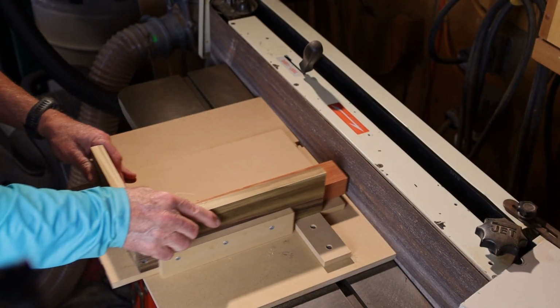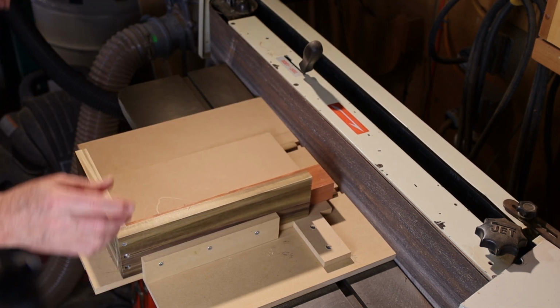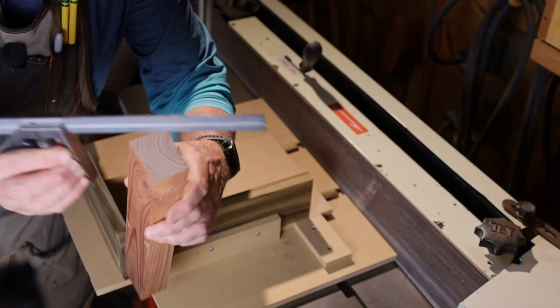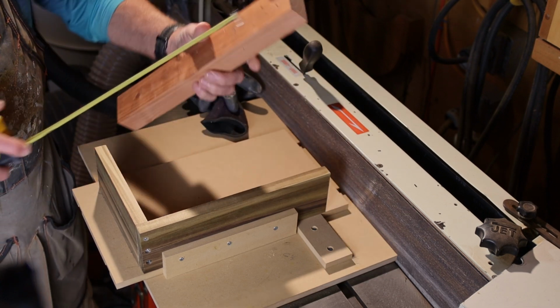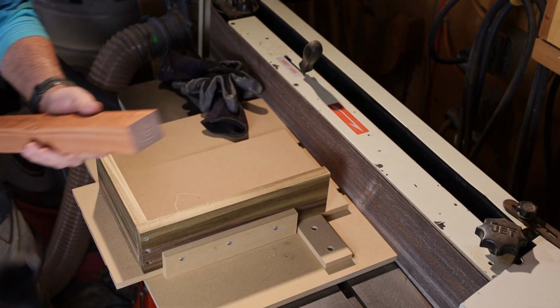Now, it should work just like that. Turn this thing on and see what happens. Square that way, square both ways. Okay, now we gotta measure it, make sure it didn't make it too small. 14 and just barely under a 16th. So that should work out pretty well.